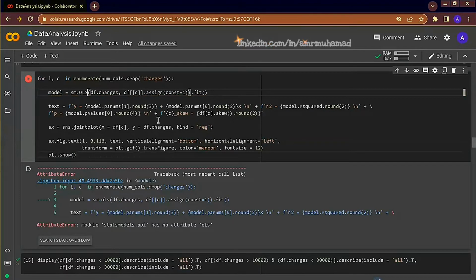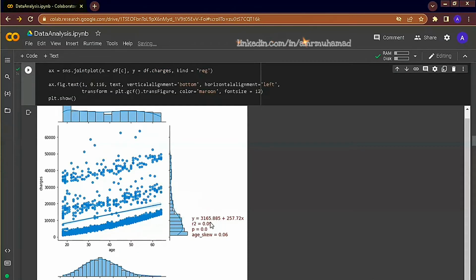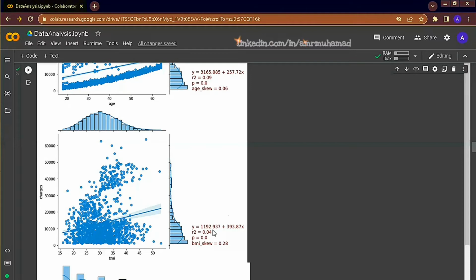Okay. This is actually the formula for each line. So for this line we have an intercept of 3k, which means that if age is 0, we'd expect that charges be 3k plus the coefficient of age variable, 257, which means that for every 1 year increase in age, we'd expect charges to increase by 257. Let's look at BMI. And note that these models are separate models, and each model is built using a single variable. So for BMI, we say that the intercept is almost 1.2k, which means that if BMI is 0, we expect charges to be 1.2k, and for every increase in 1 unit of BMI, we expect charges to increase by 394 units. So if charges in USD, it will be USD increase in charges.